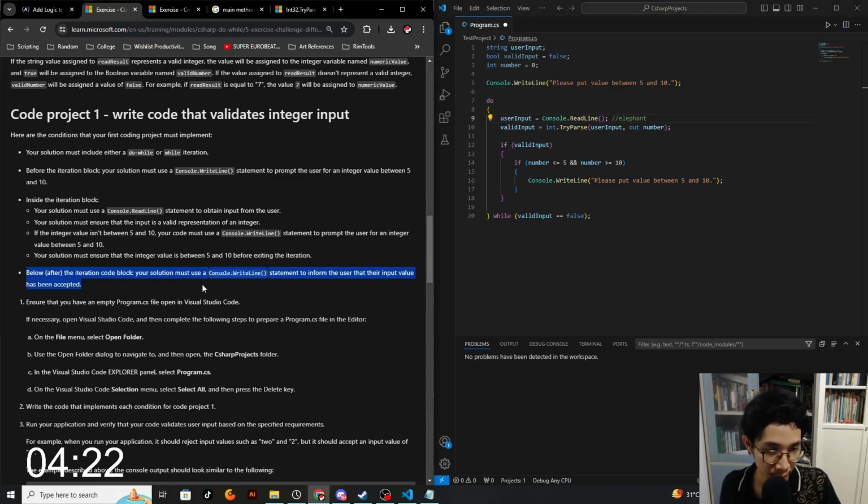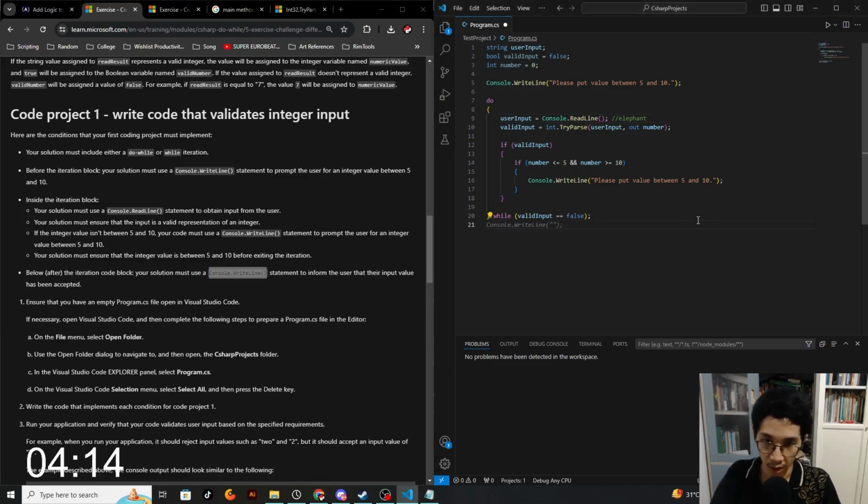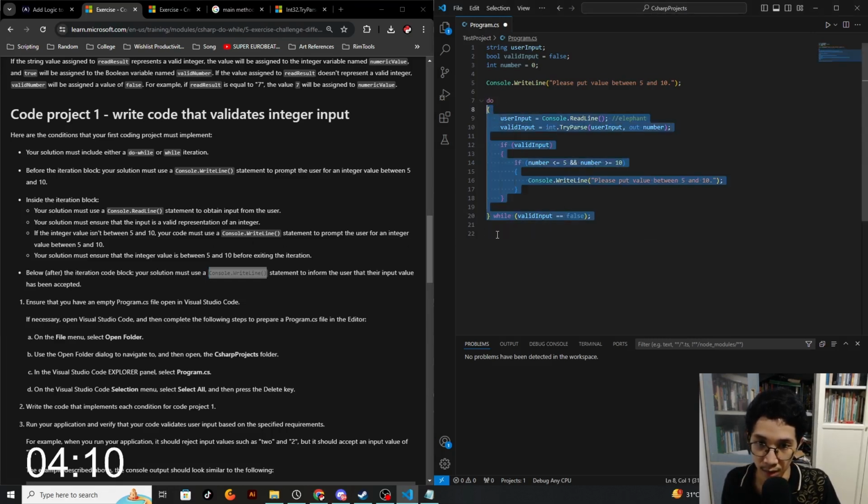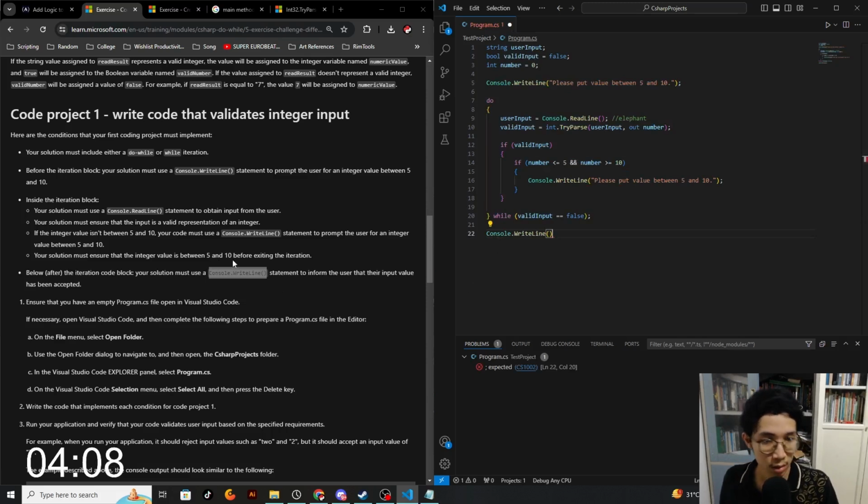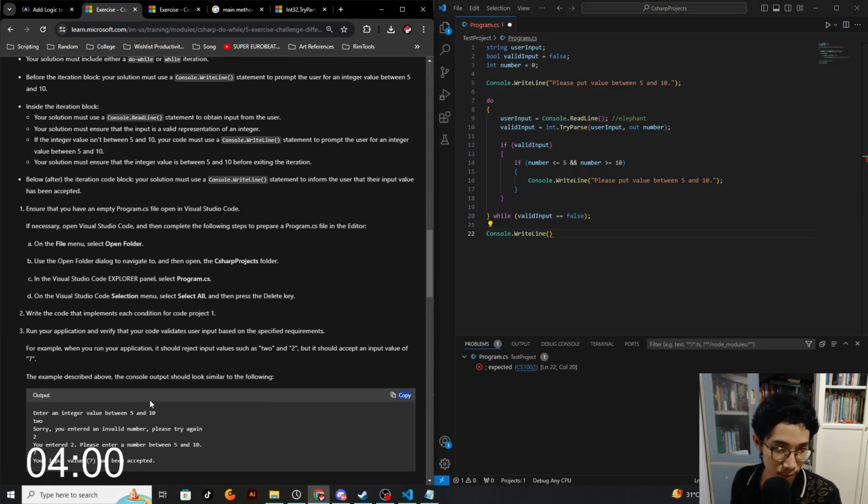Wait, let me read this first. Below, after the iteration code block, your solution must use a console.writeLine. Okay, below the iteration code block should be here, yeah? Must use a console statement to inform the user that their input value has been accepted. Oh, this one.